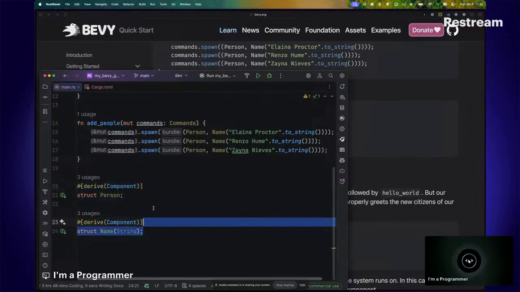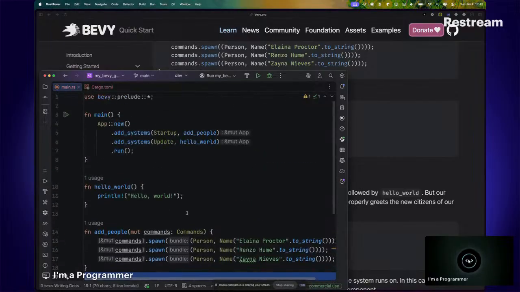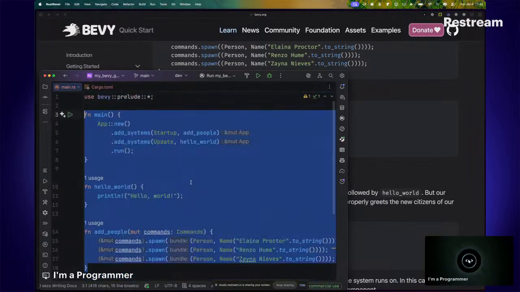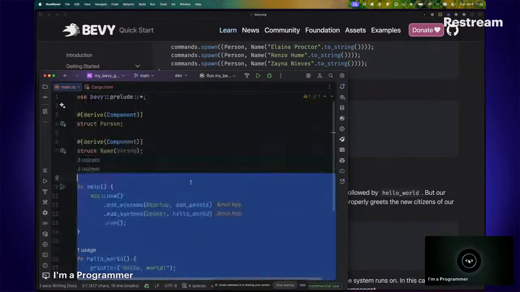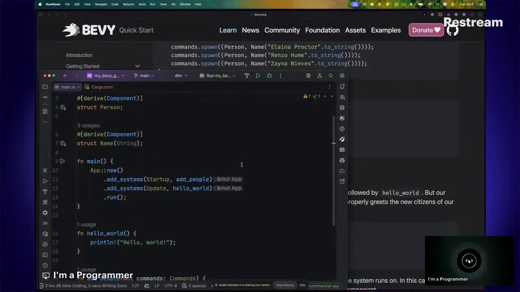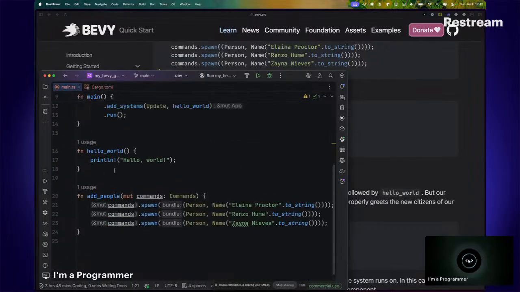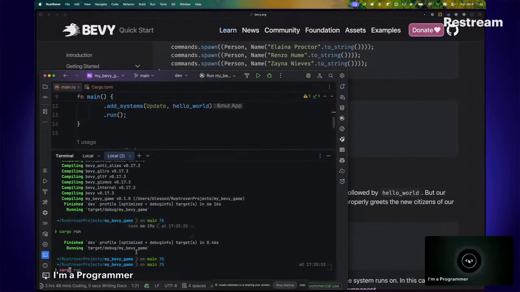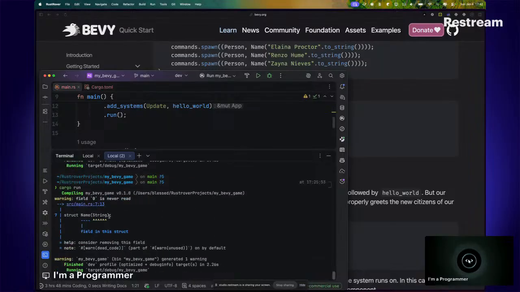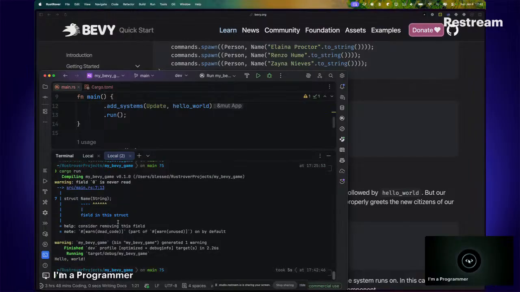Let me move this here. You know what? Let me move this like this. Okay, so let me move this. Let me put this struct up here. Right. Don't worry, I'm still going to increase this, like make it full screen so it's easy to understand. So let's try run this again. I'll go run. It's going to give, like I said, it's going to give that. Now I'm getting my hello world again.